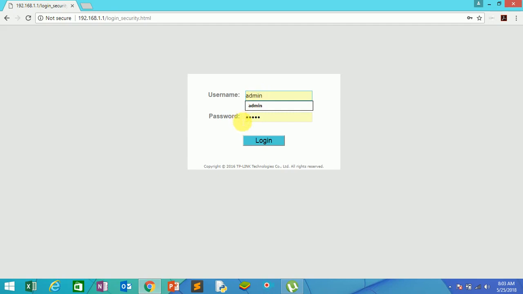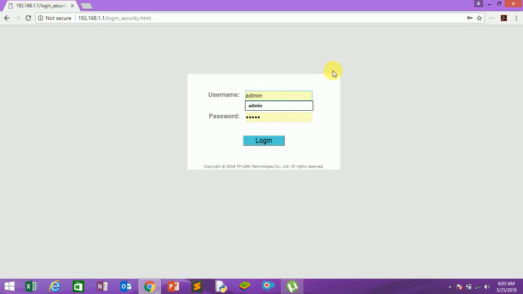Sometimes it is password, sometimes it is admin. Let me repeat it again. Most of the routers, the username is admin and the password is password. Sometimes the password is admin. So you need to type the username, admin, and the password.